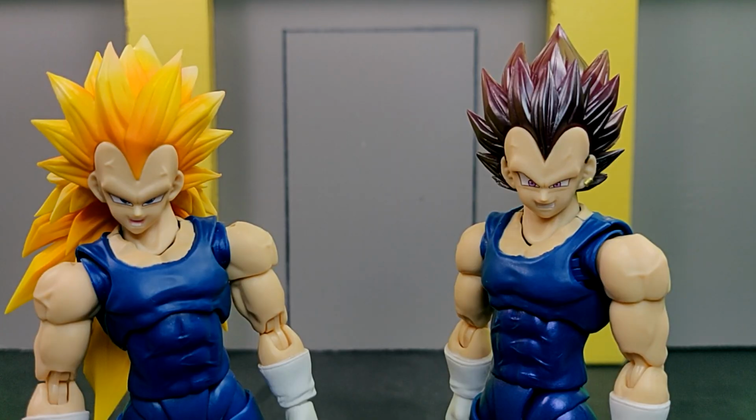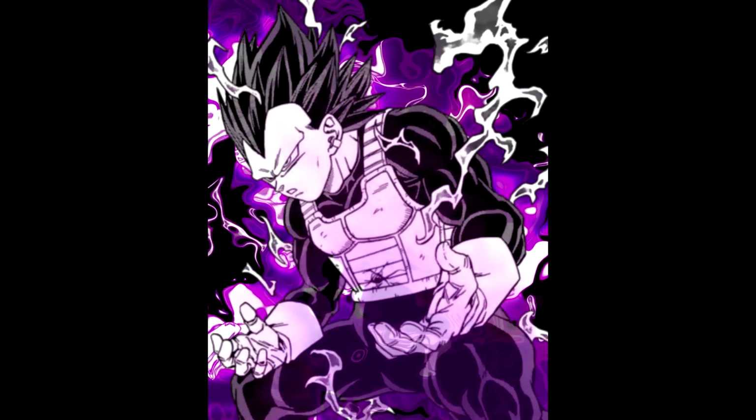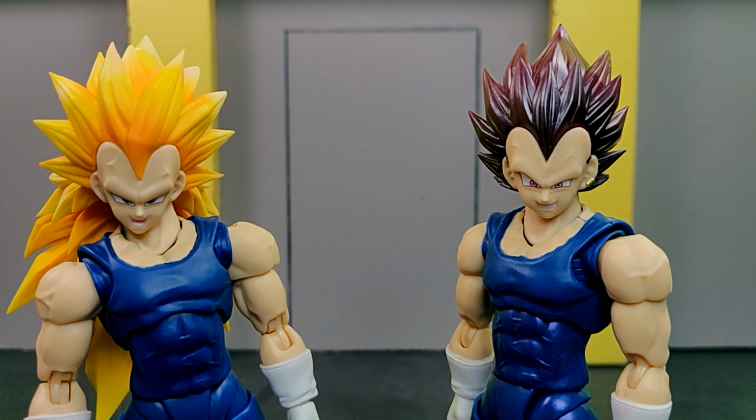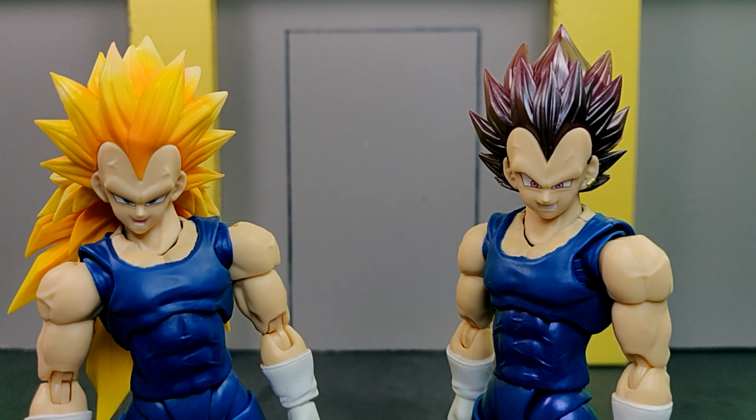Alright guys, so that has been my review of the Kong Studios Super Saiyan 3 Vegeta and Ultra Ego Vegeta. If I had any major QC issues in regards to the aesthetics of these figures, I wish that for Ultra Ego Vegeta they would have given him some sleeves to make it almost as accurate as possible to the manga, because this was not the exact same outfit he was wearing in the actual depiction of the manga. But overall, I really do think that Kong Studios has stepped up their game. Unfortunately, they do seem to feature a little more QC issues in this release than normal.